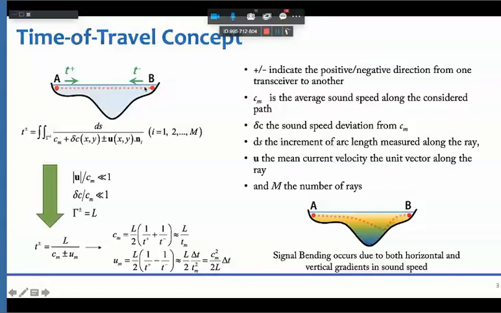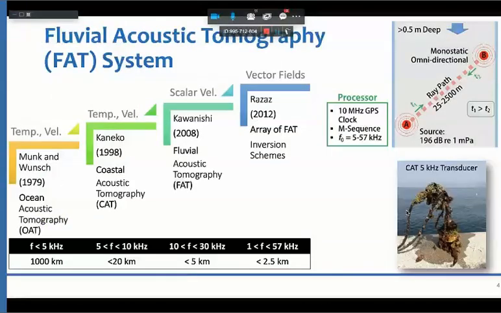So as long as you have directional transducers, which means that they have one beam and they don't scatter all the sound, you're okay. But if you go somewhere that there is some gradient of sound speed, then this path is not going to be straight, which means that you're going to have a lot of errors in your measurements. So to solve this problem, we started an innovative acoustic system, which is called Fluvial Acoustic Tomography.